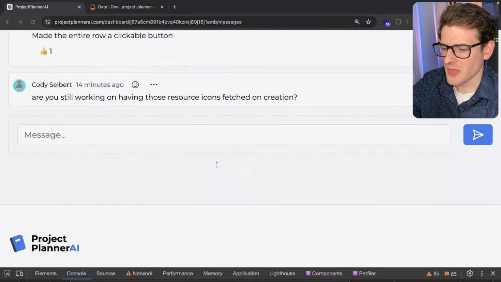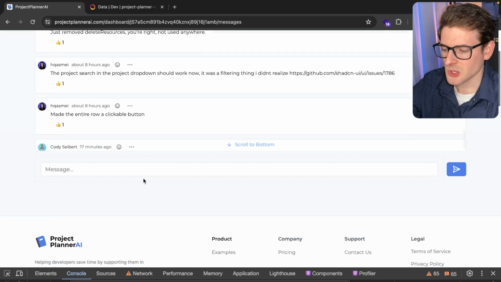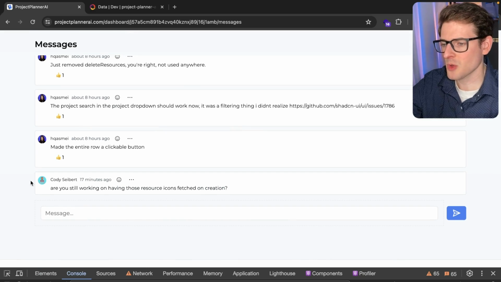It's pretty straightforward, and I think adding this functionality will make using this application much better when it comes to teams or collaboration. That's the one feature that was missing, where we kept going back to Discord because there was no way to input images. Now we have a way to upload images, so I think it's going to help us use this project planner AI at a much higher capability.